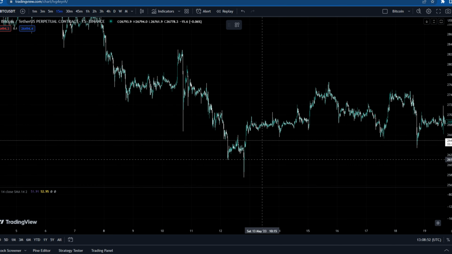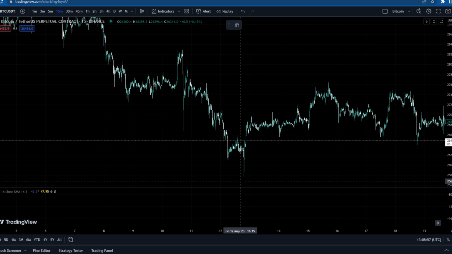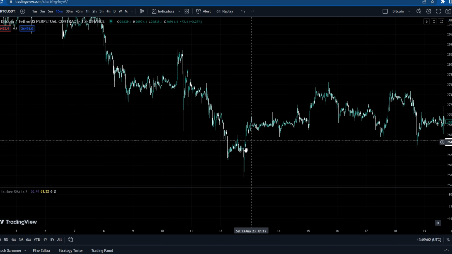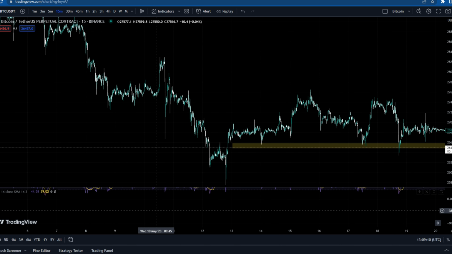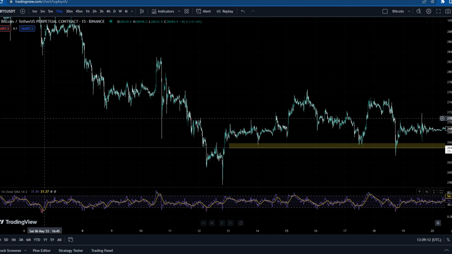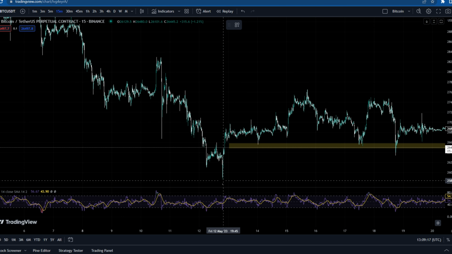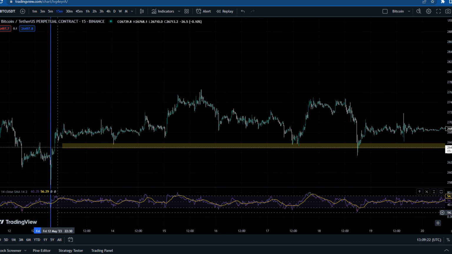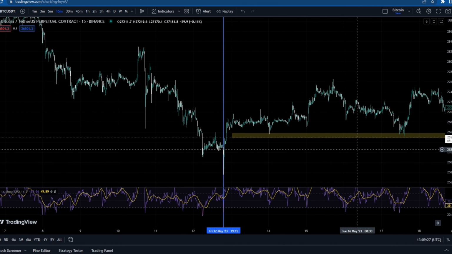So I won't give you a strategy, but I will give you a little tip here. We learned about premium and discount in the previous video, didn't we? And we also learned about fair value gaps. So apply fair value gap. For example, I can see a fair value gap immediately right here. And let's just look at the RSI. Where are we here? We are right here. So this is how you can apply what we learned in the previous video. For example, if we look down to the RSI, it is oversold, and we have the fair value gap right here.